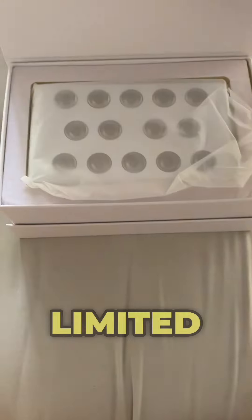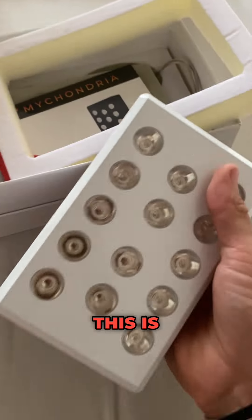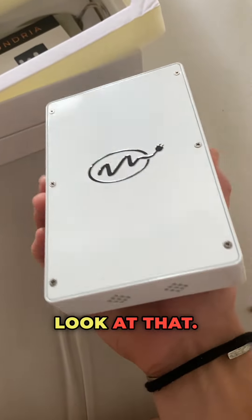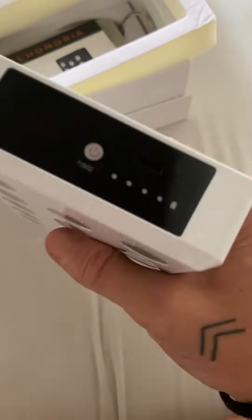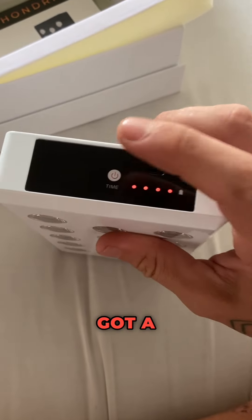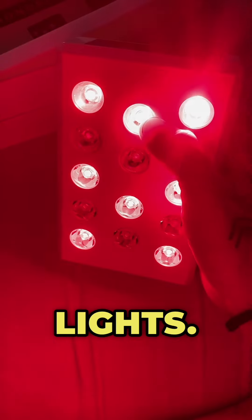Box in a box — oh, a glimpse of it! This is the MyLight Move. It used to be black and now — limited edition — look at that thing. This is slick, look at that, like the logo. There we go, got a full charge — let's see all the red lights, those are the reds, those are the near infrareds.